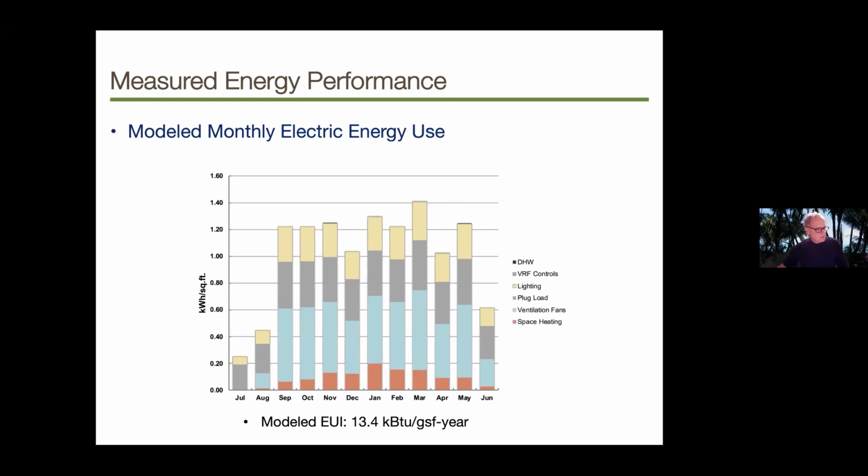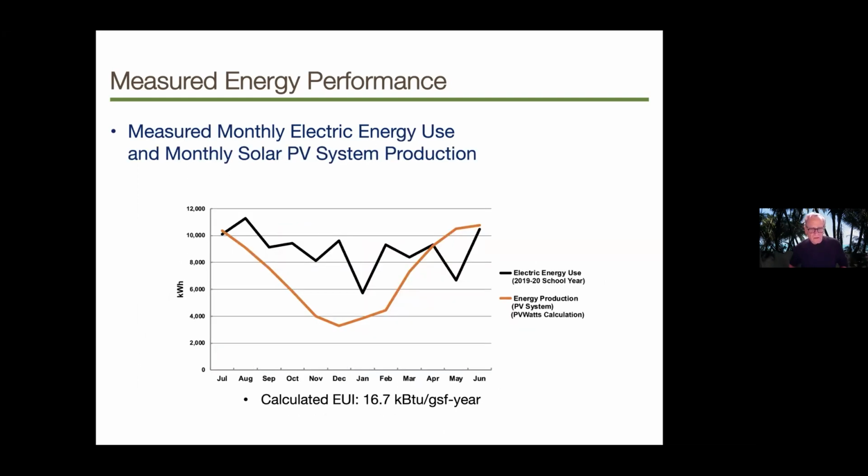So now I have to explain what happened. They did not get the solar panels. In fact, they're going to be installing, or maybe in the process of installing, these solar panels this year. The pandemic intervened, classes were suspended at school. A lot of things went on that they couldn't do it.